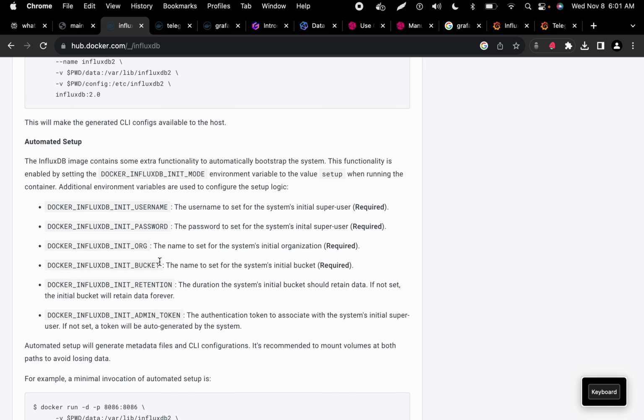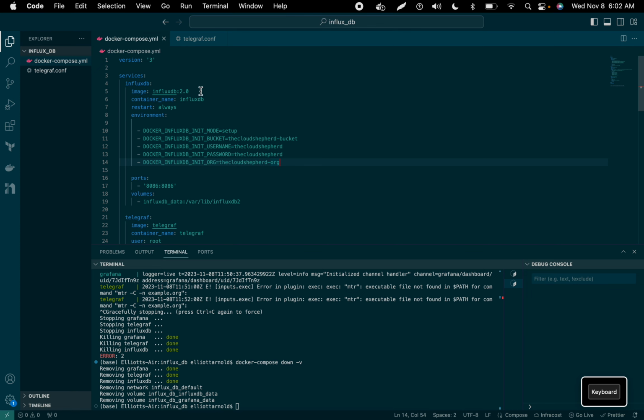And a Docker InfluxDB init bucket, a name to set for the system's initial bucket. As I understand, that initial bucket is a container that's going to hold all the metrics for the system that we're going to be monitoring. That's why I configured all these. Without these being set, we would not be able to launch the application correctly.